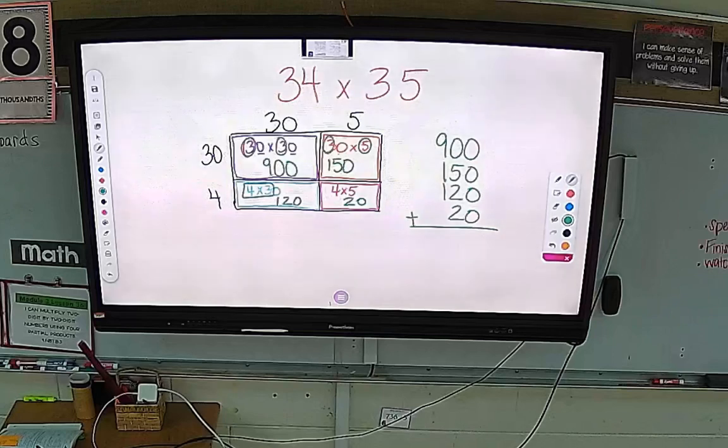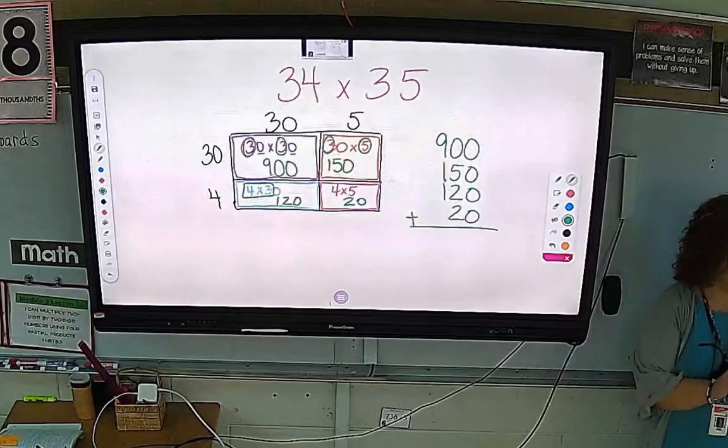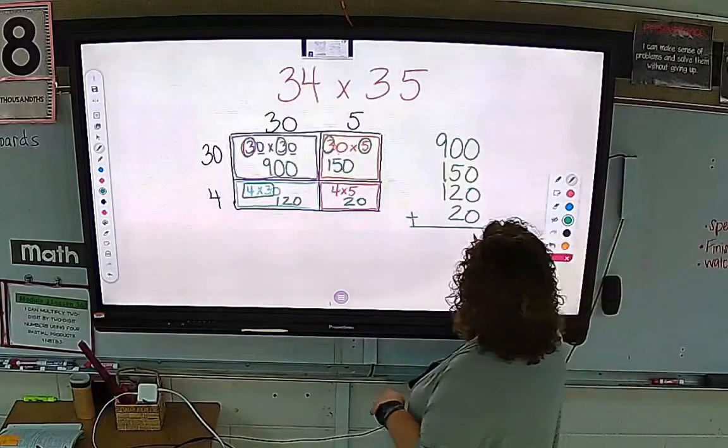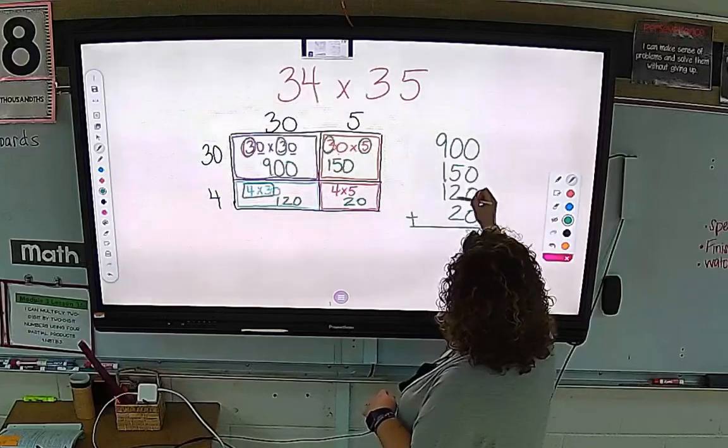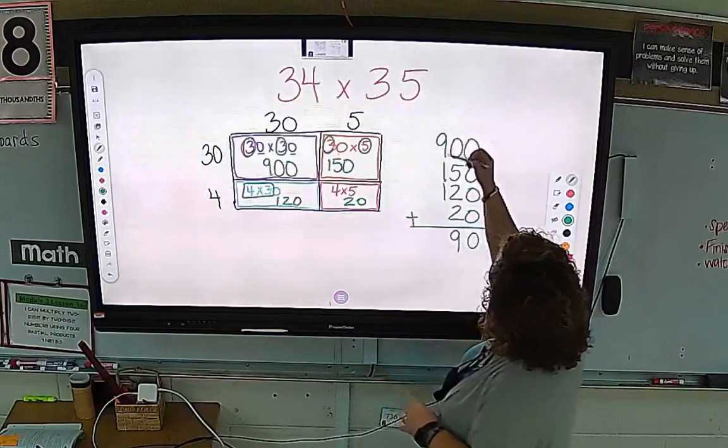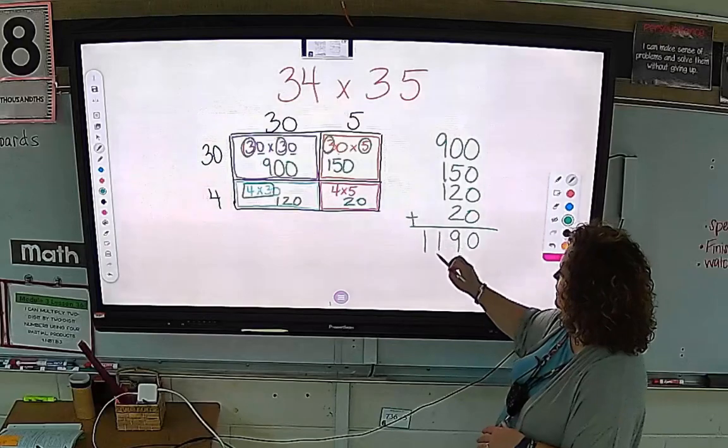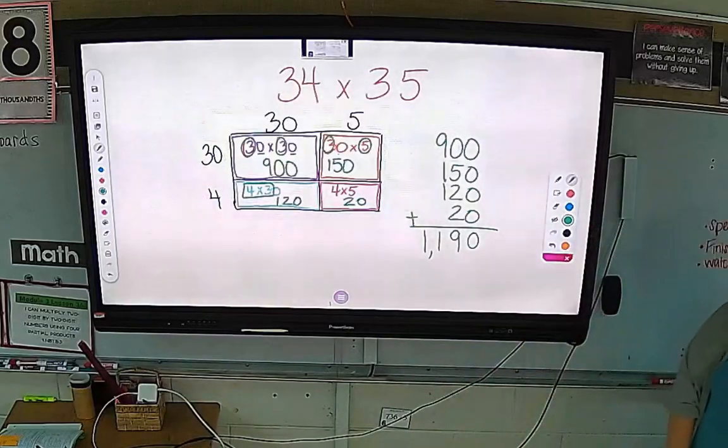Look at that stack of numbers. Make sure we add them correctly. You have to be able to line your numbers. We've got to line them up correctly. Okay, that's going to be 0. This is 5 plus 2 plus 2 would be 9. 9 plus 1 and 1 is 11. So there's our final answer. Okay.